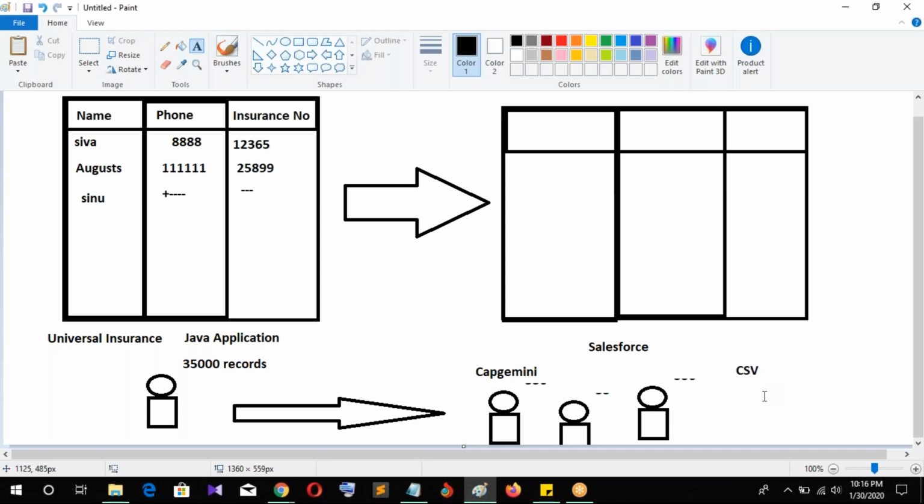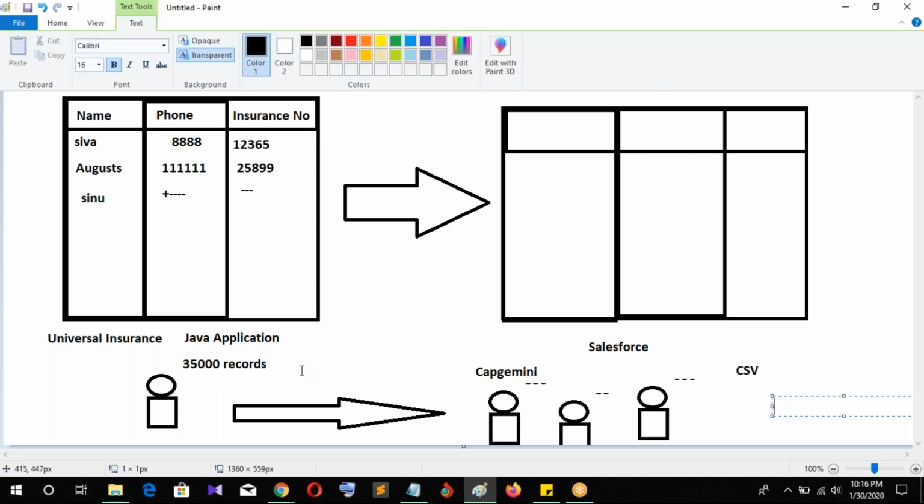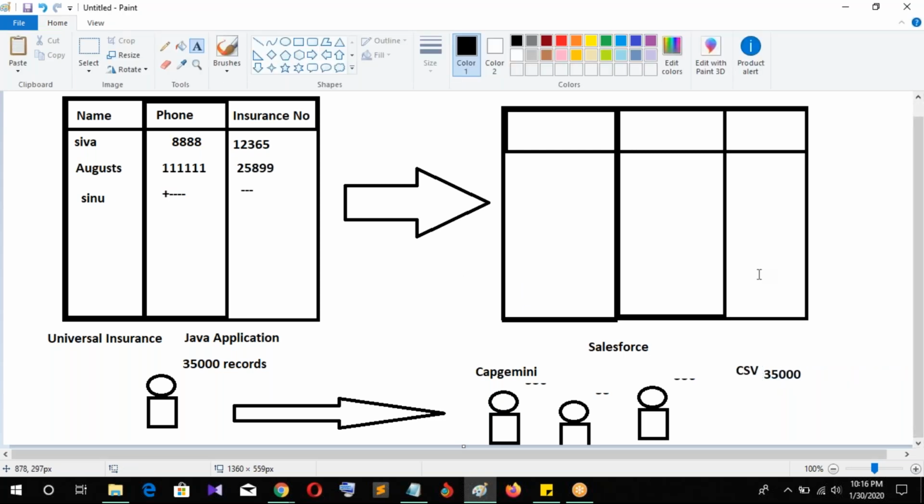I've heard of CSV. A CSV file is also like an Excel file, but the extension is CSV, meaning comma separated values. Okay. The Universal people gave the CSV file with 35,000 records.